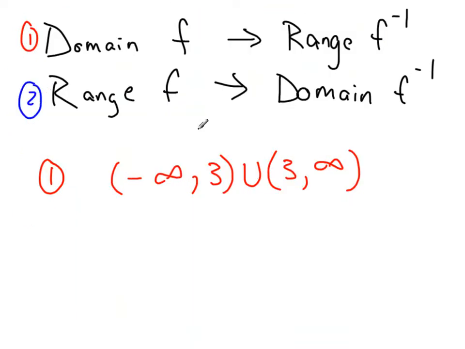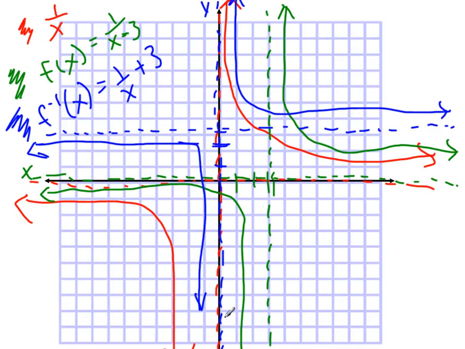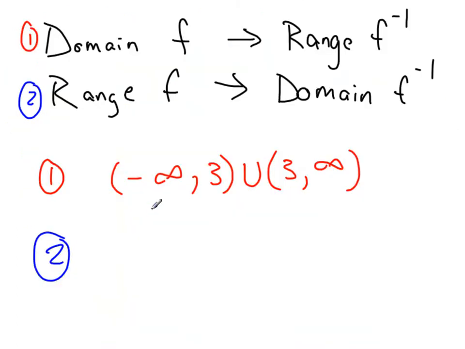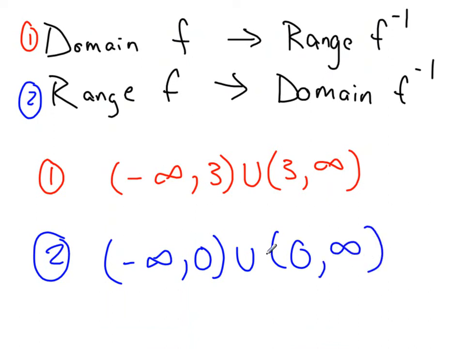Now, the range of f is going to be the domain of f inverse. Let's take a look at our graph. We're talking about the original function f, so we're talking about the green function. Range. So from negative infinity until we hit 0, not including it because it never quite touches. And then, I know it's poorly drawn, but from the 0 there, we go all the way off to infinity. So our range is from negative infinity until we hit that 0, not including it, we'll never get to 0. Union 0 until we go to infinity. Still not including that 0. And that is also the domain of f inverse.